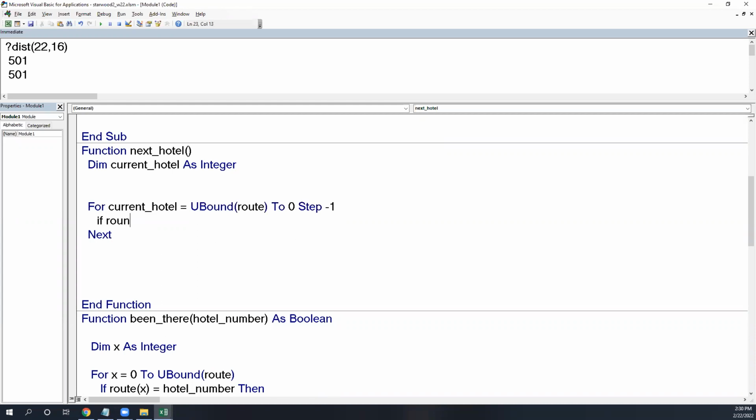If route sub current hotel is greater than -1, then what do we do? Just get us out of the loop.